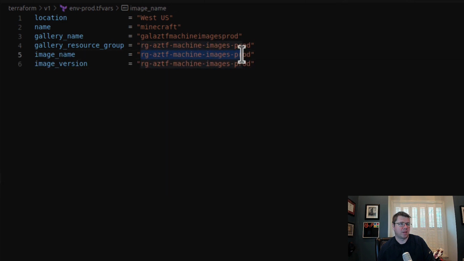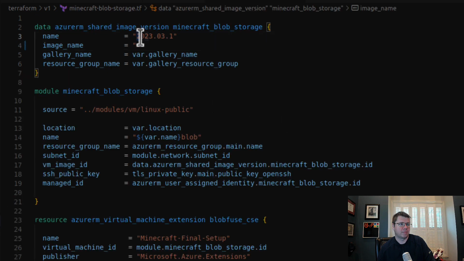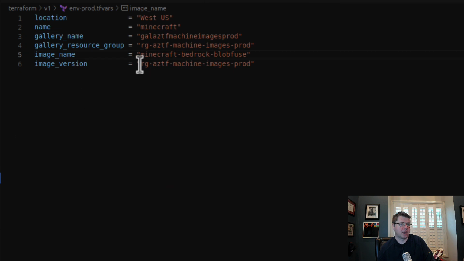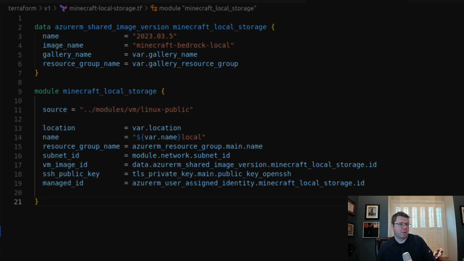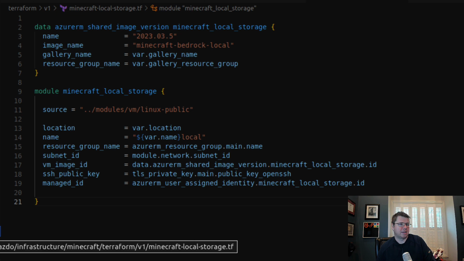So this is the Blob Fuse image name, and this is the Blob Fuse image version. And if I want to do both, that is the question.